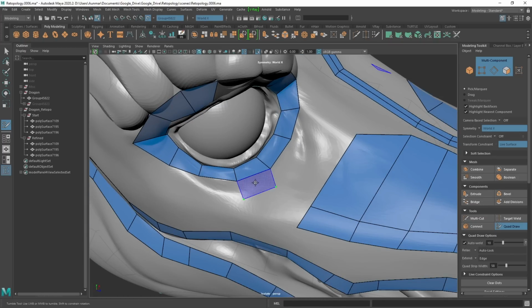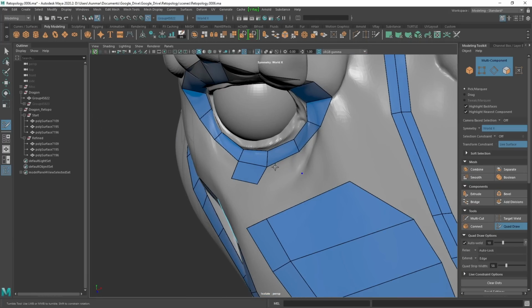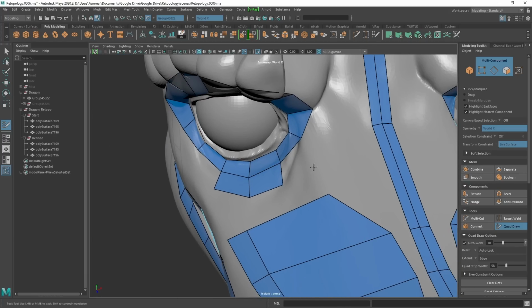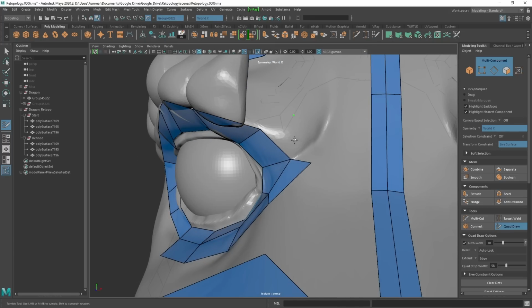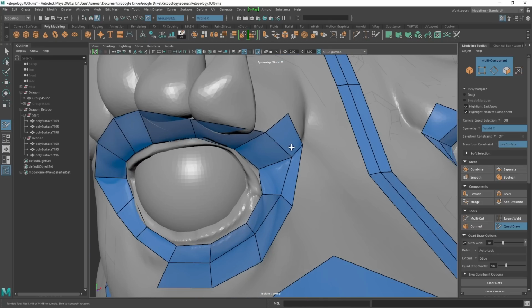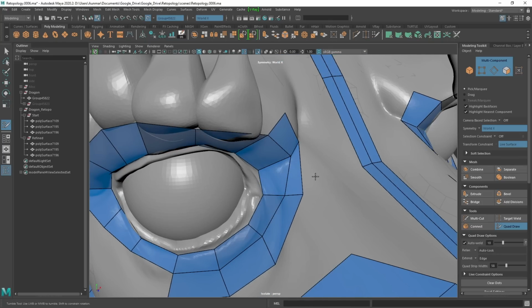So if I go from this eye, the orbit of the eye, I can start to come out from there. And then I'll know pretty closely how much geometry I'm going to need to match up between the two. So we get something like this. I'm going to keep this one right about here. Now it looks like I'll probably have to add one that runs about here.